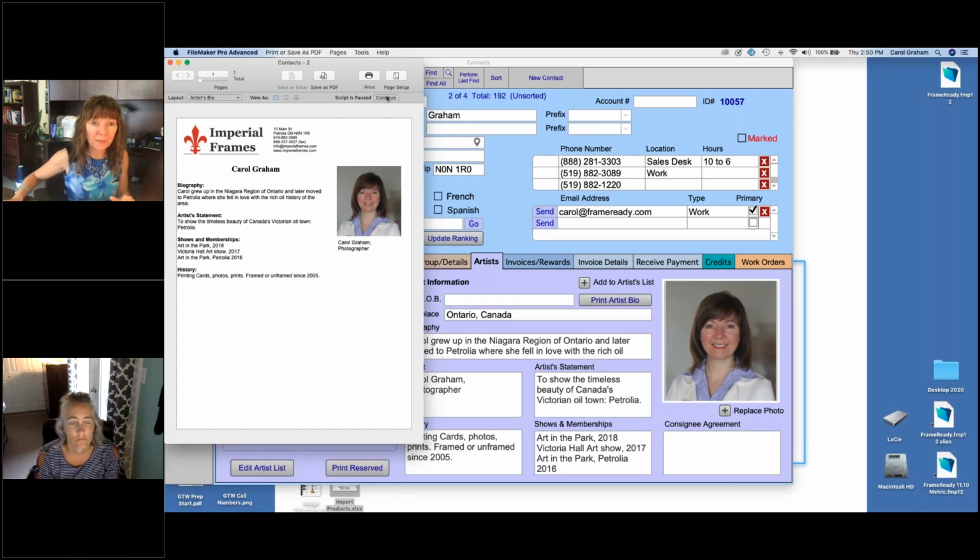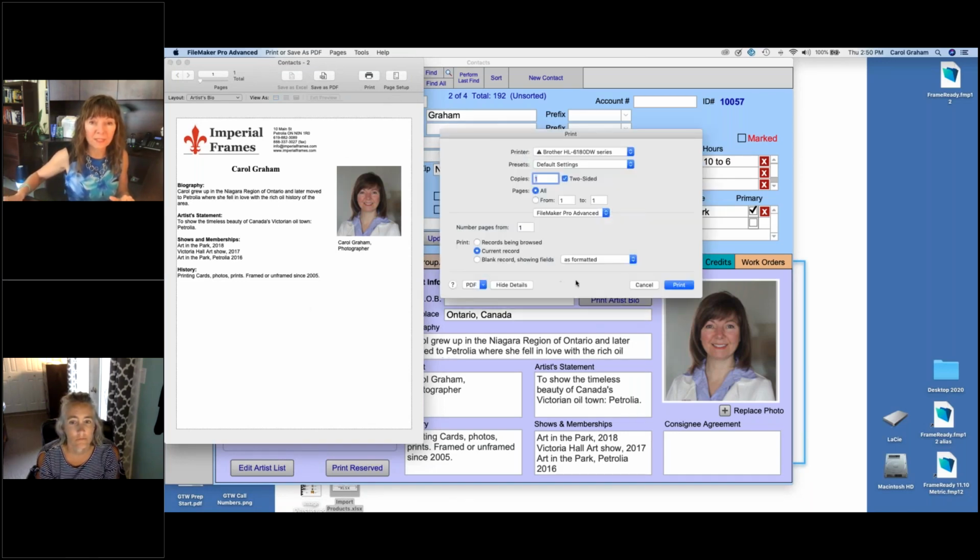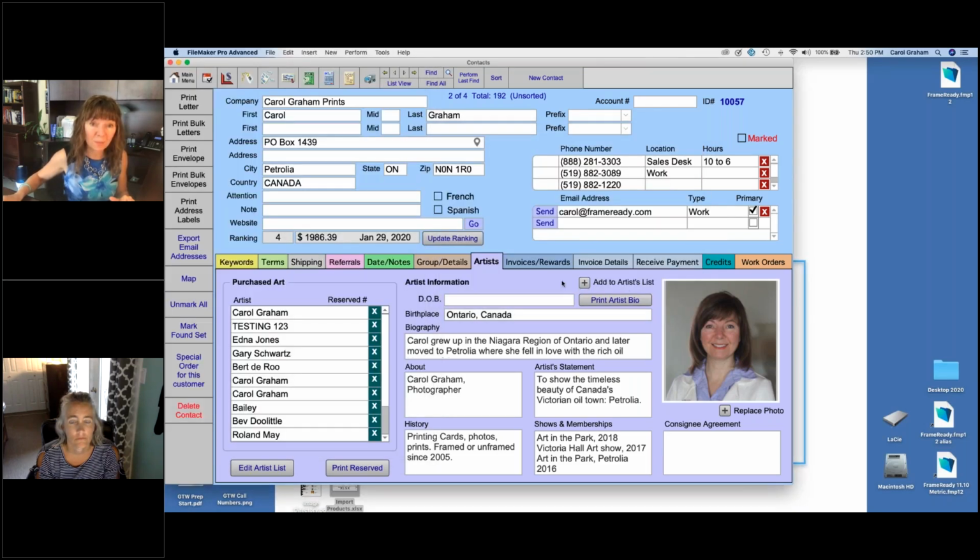The other thing that people have used this for, if it isn't an artist that you're dealing with, is they've actually taken pictures of their top customers. And customers don't mind that, because now it helps new staff to be able to recognize those people when they walk in the door. Say, let's find our top 10 customers. You should know their faces. You should know their names. Because framing and custom picture framing is all about a people industry and what we do with people and for people. So that's the artist one.